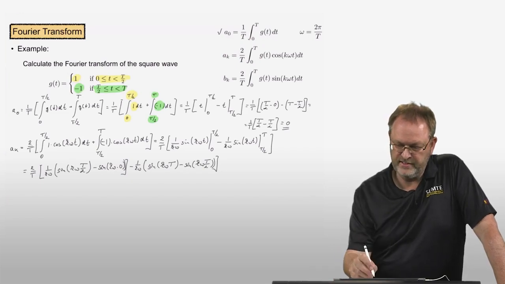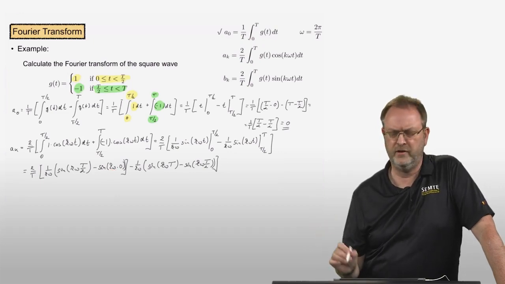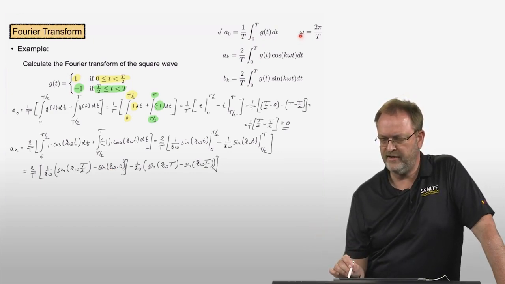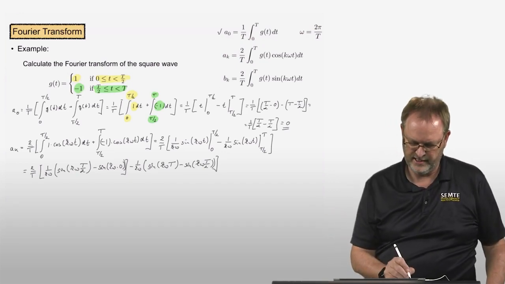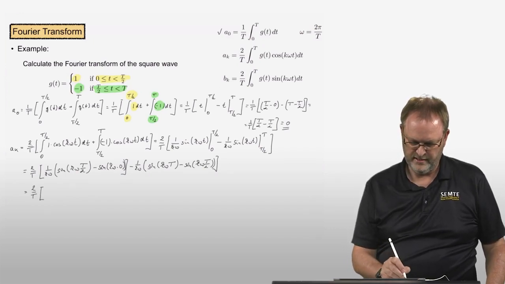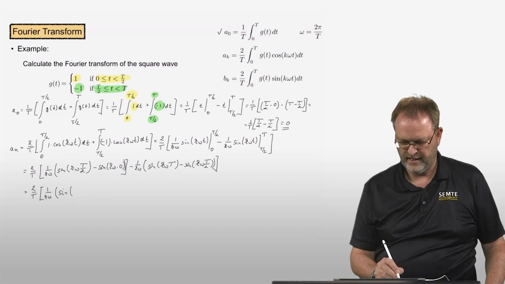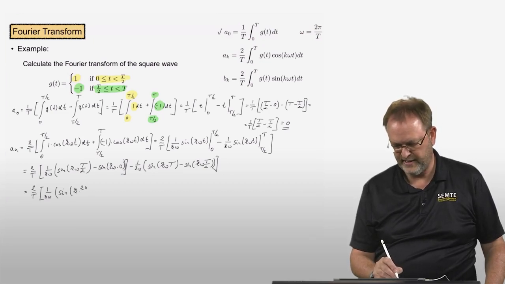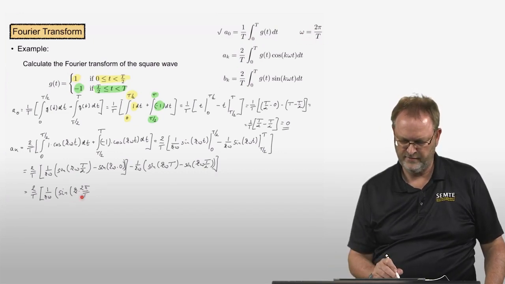All right, so now in this equation here, we have the omega, which is the fundamental angular frequency. But that omega is defined as 2 pi divided by t. So let's substitute that definition in. So we have equal to 2 divided by t times, let's keep it here, 1 over k omega. Let's leave the omega there. Then the sine of k times omega, but omega is 2 pi divided by t, right? That's just this definition up here of the fundamental angular frequency.